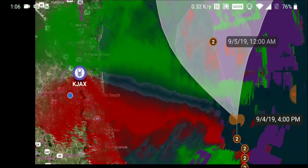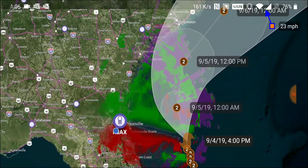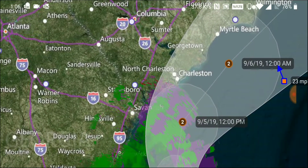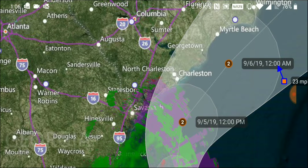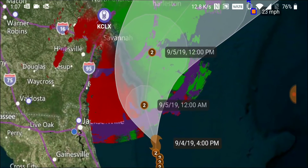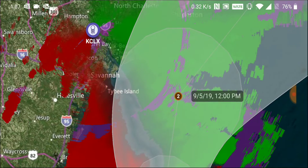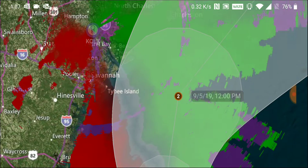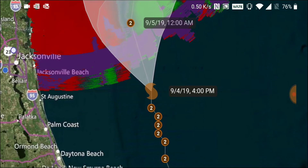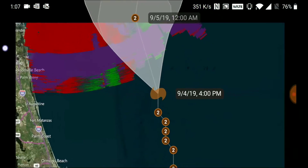I'm going to go to another Doppler radar up north that has a similar pattern. I'll click this Doppler radar right here, which I think is Statesboro, Georgia. I'm seeing the same pattern — if you look at the middle, between the green and the red, you can see the same black mark. The black line is going straight directly to the hurricane. Something is controlling this hurricane, something is moving it away from hitting the east coast.